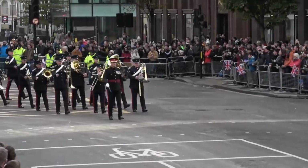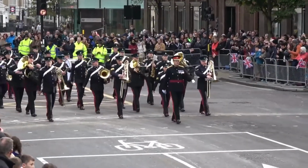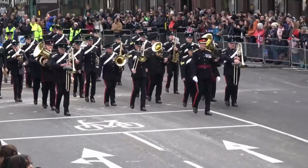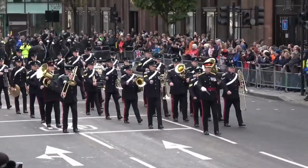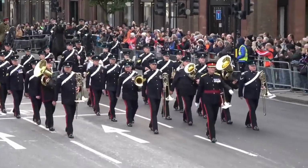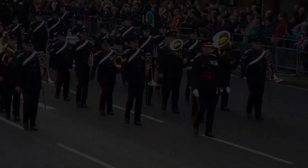String instruments are usually not that loud and therefore used in big quantities in a standard orchestra. You might see 30 violins and only 8 French horns and 6 trumpets. Another reason is that string instruments are uncomfortable to play on the move, and since this type of music is used on the battlefield, horns are a perfect fit.